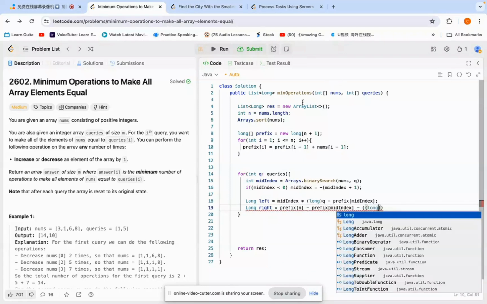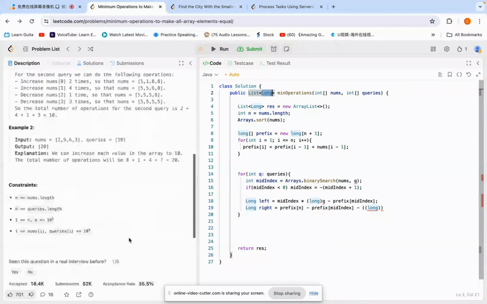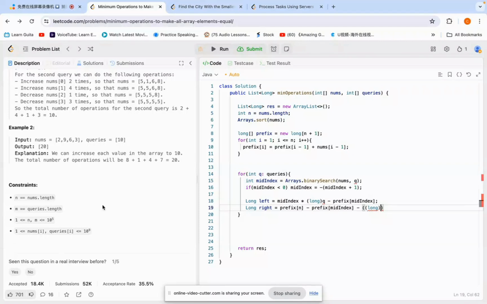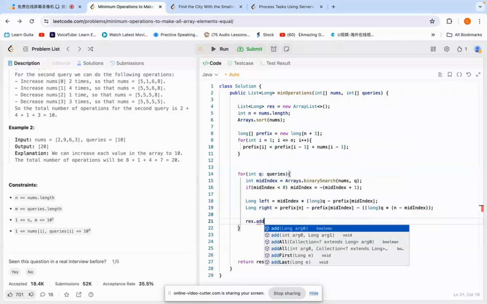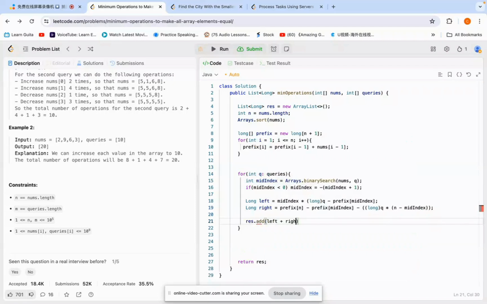Here you see the return type is wrong. You can see the constraint is really big, right? Each number may be 10 to the power 9. It's very big. You need to take care of this one, otherwise it's easy to get time limit exceeded. Now, the target times n minus middle index. Finally, we need to add left plus right.